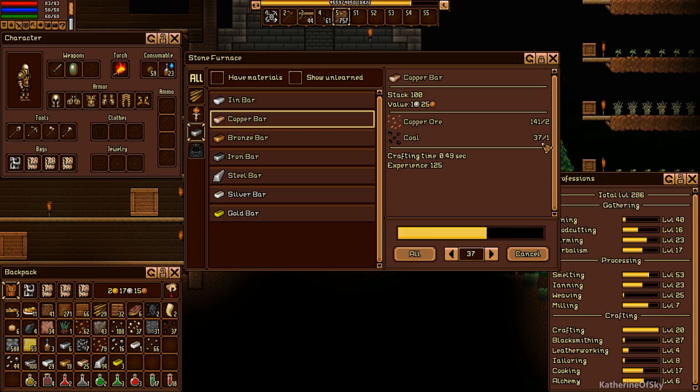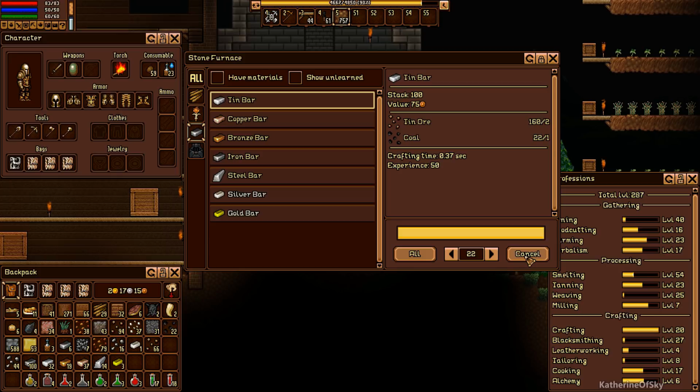Wow, we are getting really short on coal, I have to say. We might want to start smelting some of our tin. Let's just do that. So we have a little bit of each so we can get some bronze bars made. I really am going to have to hunt this coal down, aren't I? Really going to have to prioritize that whenever I go mining.